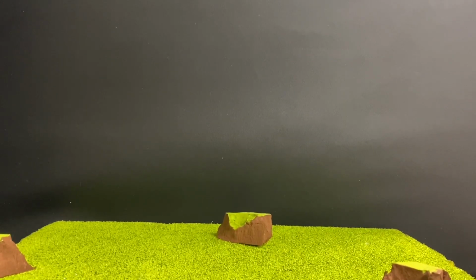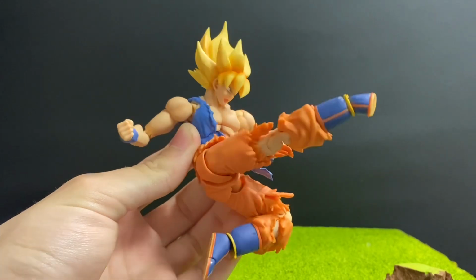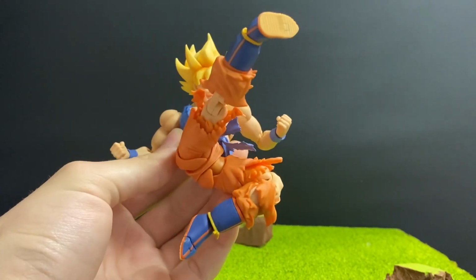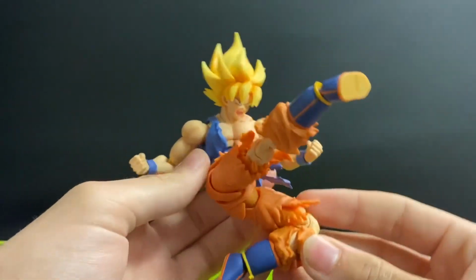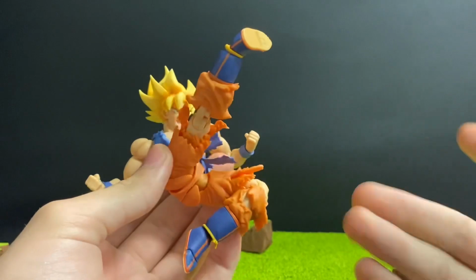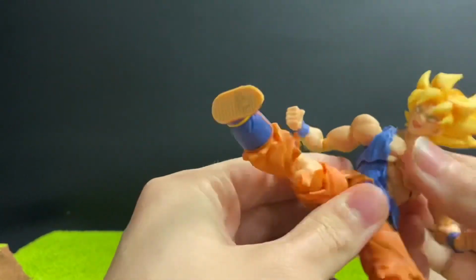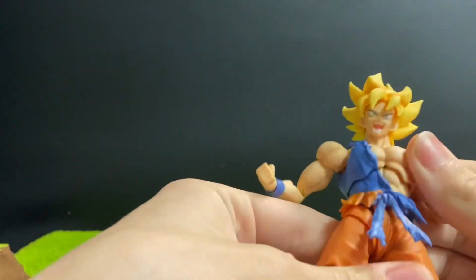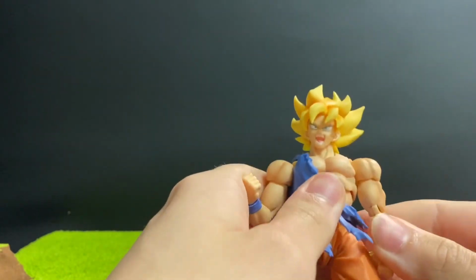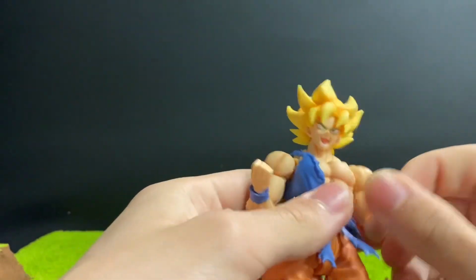And in the number 3 spot, we have the Super Saiyan Battle Damaged Goku. Absolutely love this figure. Articulation on point. It's, I believe, the first 2.0 that we got. The body mold's amazing for the time that it came out. The sculpting, paintwork, everything, love it. The head sculpt, I know a lot of people changed it out for a different one, but I love it. I just love everything about this figure.